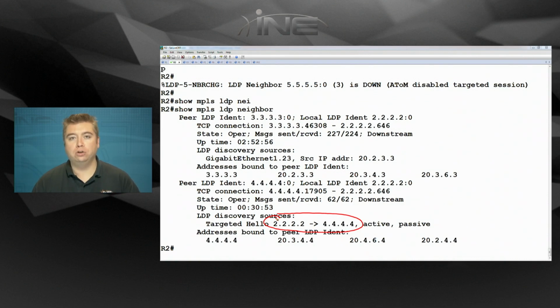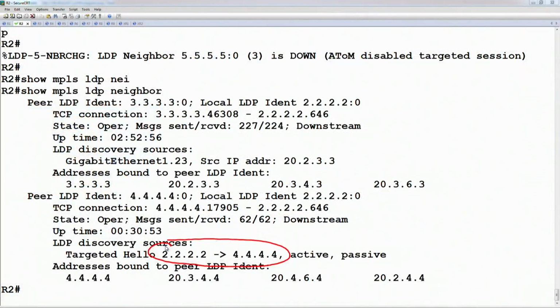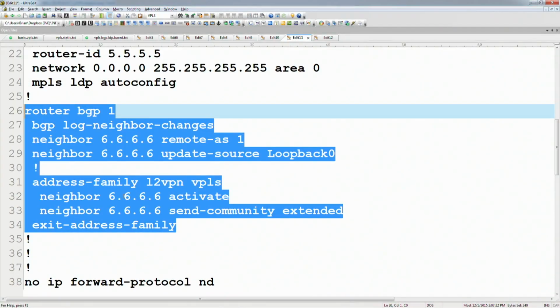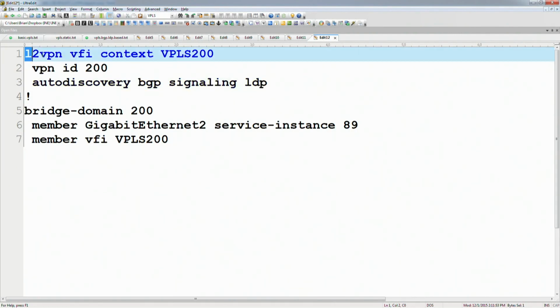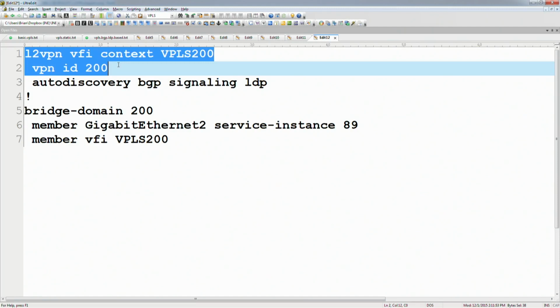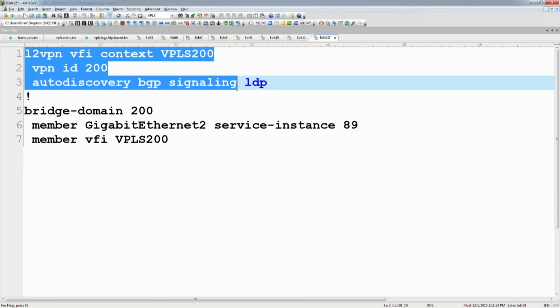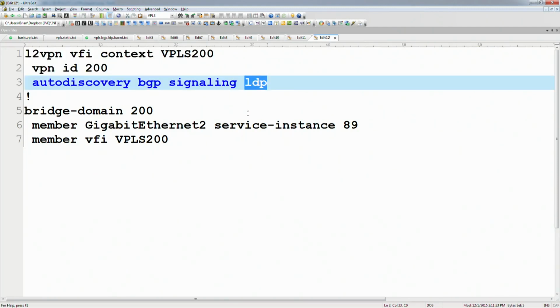So it's more similar to the inter-AS options that we looked at before, where we're doing BGP plus label. Same thing here, except it's a layer 2 VPN BGP plus label. Now, from a configuration point of view, it's going to be fairly similar to our last example, which was to say that we have the L2 VFI with the VPN identifier, and then we're doing BGP Autodiscovery. The difference is that this keyword here is going to change to BGP.